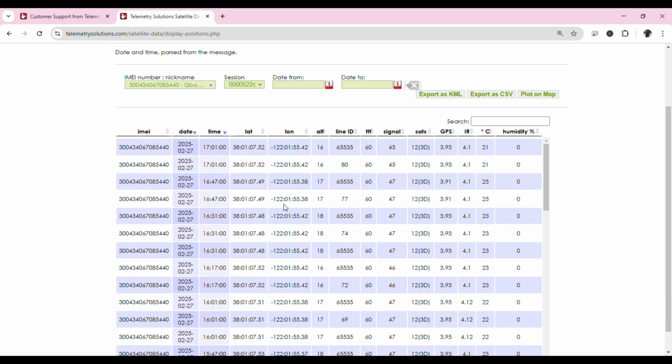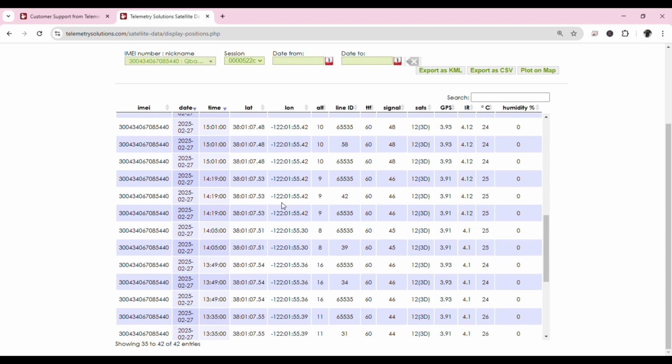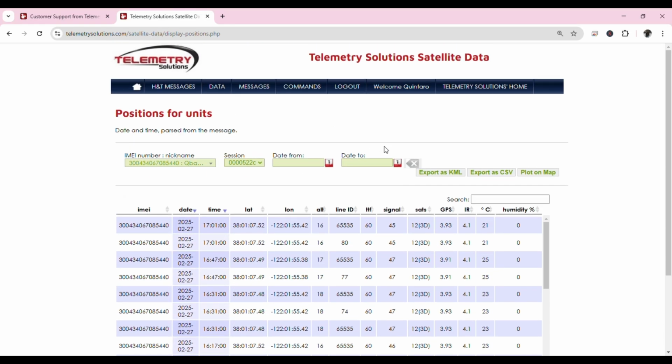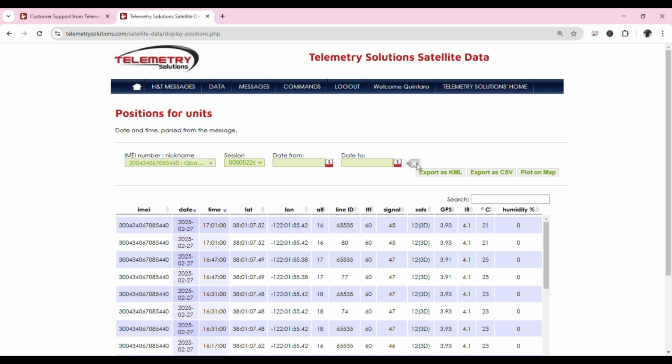Then you're going to have your positions listed here, and you can export them as KML, export as CSV, or plot on a map, and you're going to choose your date from and date to for that data that you're going to export.